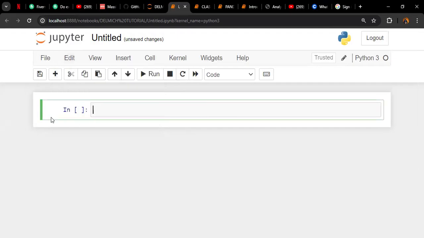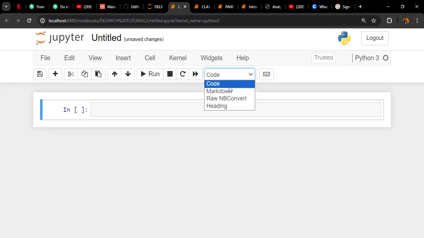This box you are seeing here is called a cell. You can always insert a cell above and also insert a cell below. But before I move down to that part, we have two things: the cell types and the cell modes. These are the different cell types we have: code, markdown, and others. But we will mostly be using just the code and the markdown.